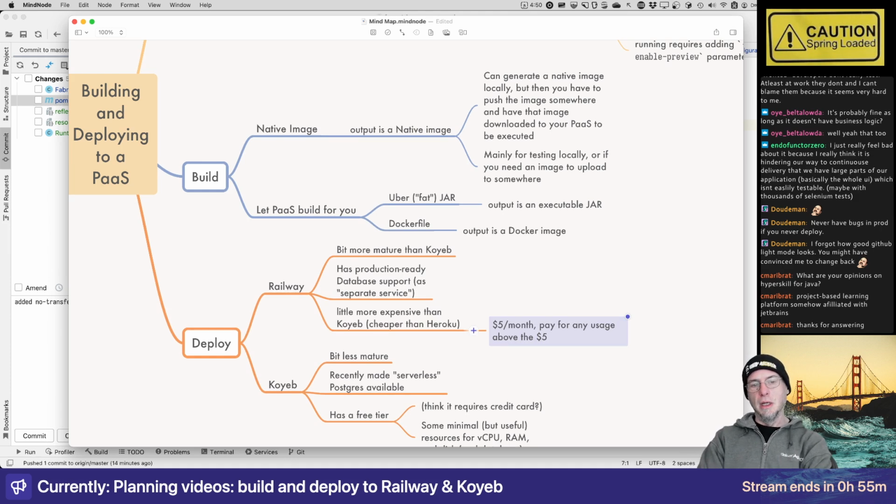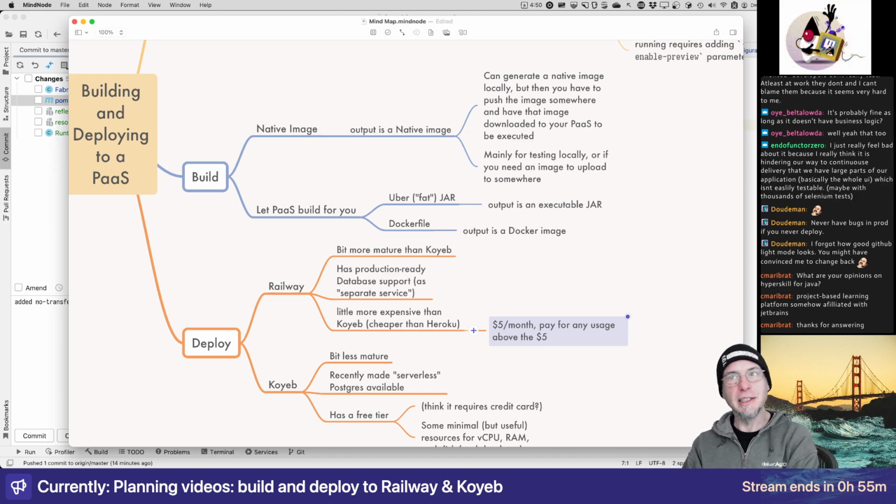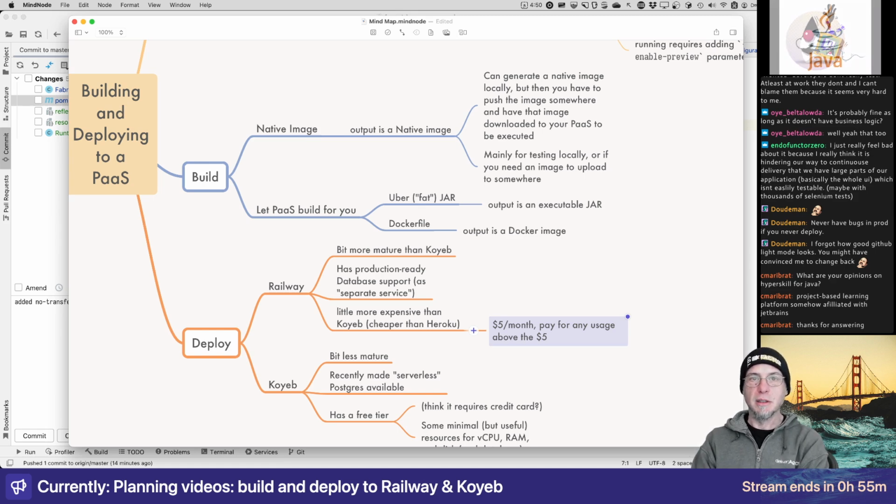So which one you pick really depends on what you need in addition to your application. It's likely that you'll need a database. You don't have to use one supplied by the PaaS, though. You could have your database deployed somewhere else.